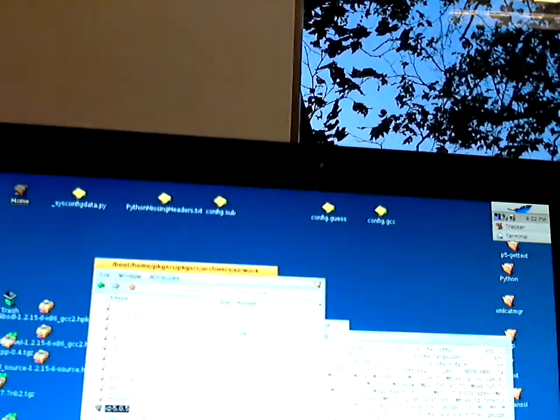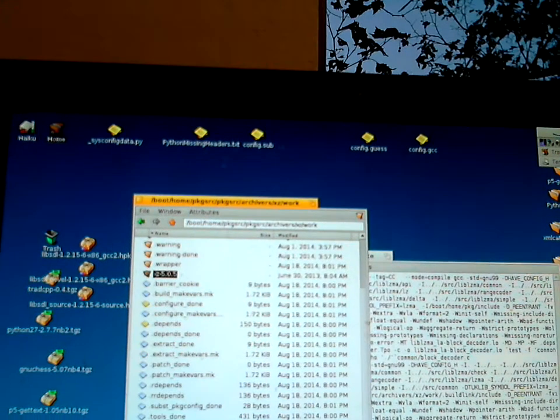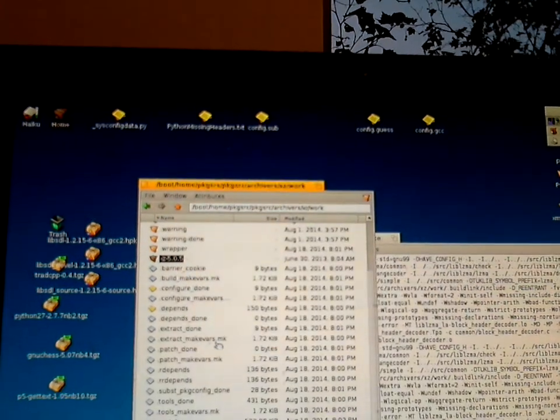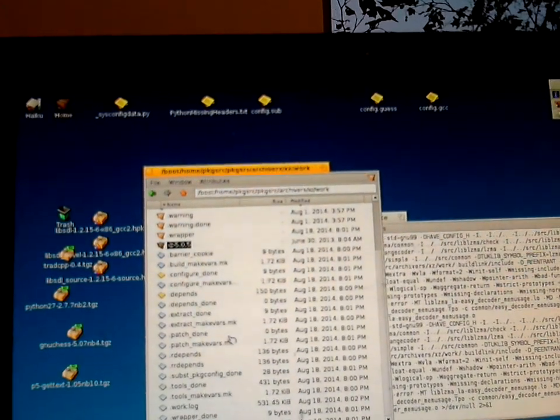On some packages, you want it to skip everything but the install stage. So you can put .install_done in here, and then it will only try to build the package at that point if the package isn't already registered. So you can kind of start and stop things when you want to, which is very useful.